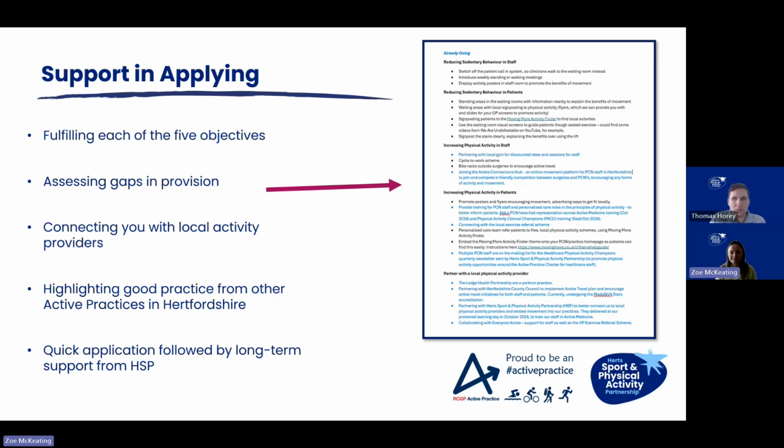And the document that you can see on the slide is something that we've been using with a lot of PCNs just to highlight what they're doing already. In another colour, we can say, here's a great suggestion of something you can do in that area. If you need help connecting to some of those physical activity providers, we can support you with that. We can also highlight a lot of the good practice that's happening with other active practices, and we love to shout about these on our news articles and case studies on our website.